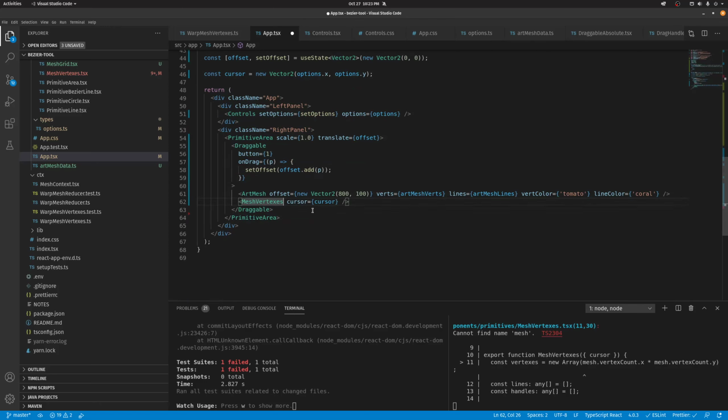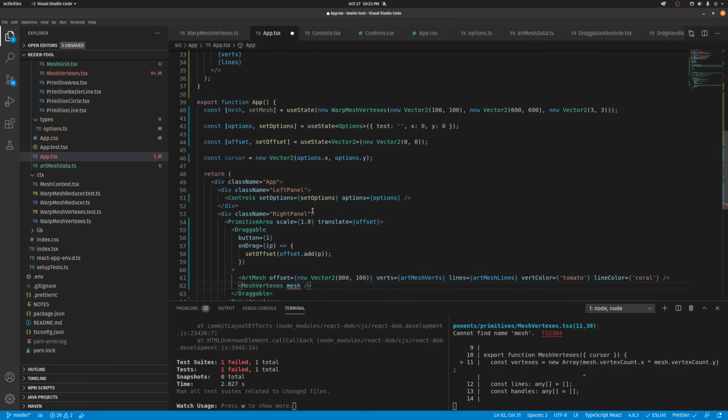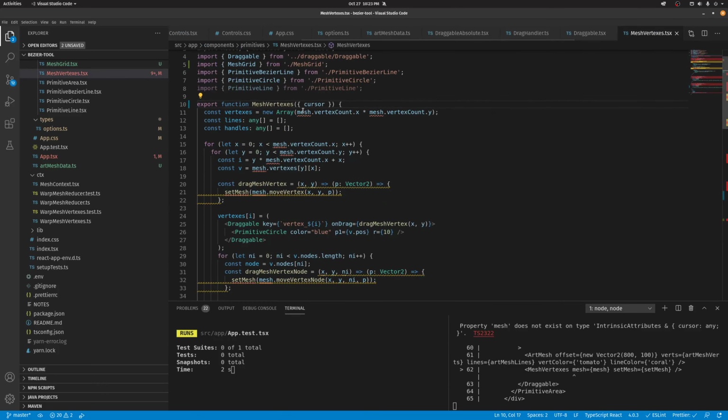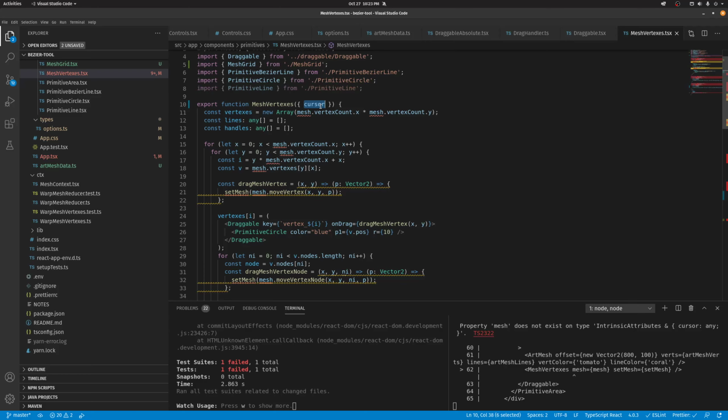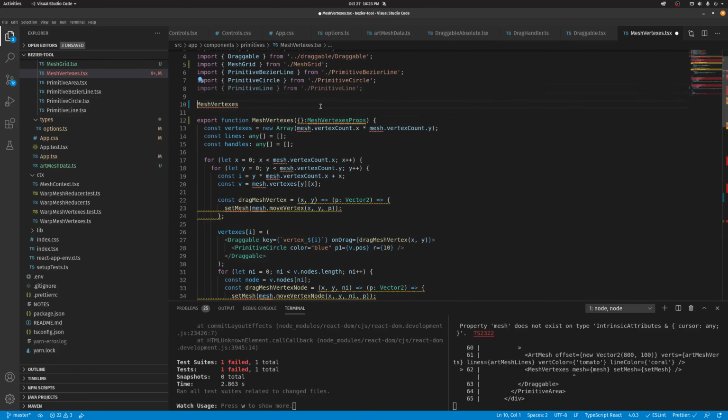So mesh vertices needs a mesh and a set mesh. This is probably the wrong name for this tool now, but that's fine. I'm not going to go through a full refactor on you guys.